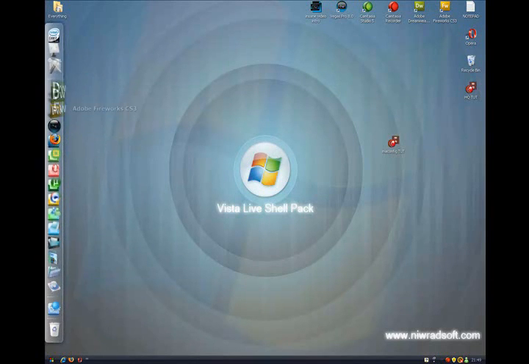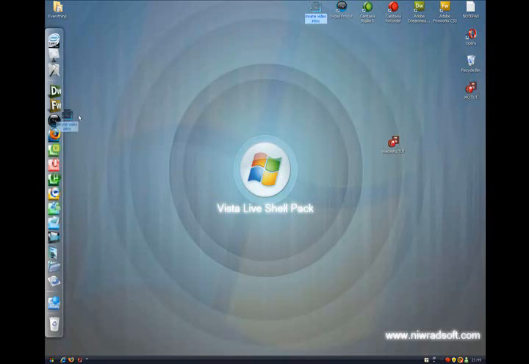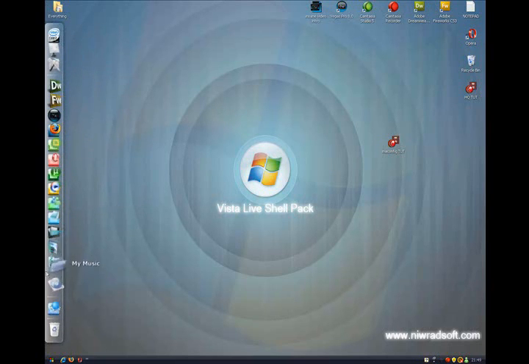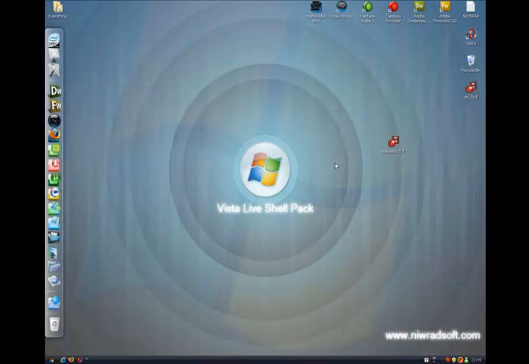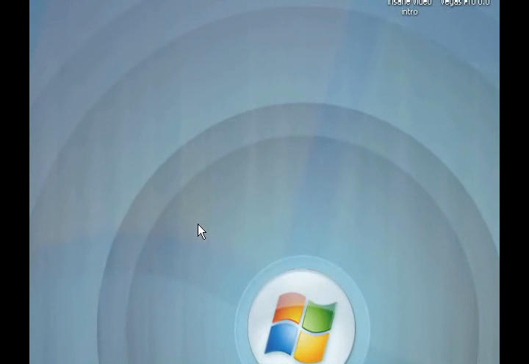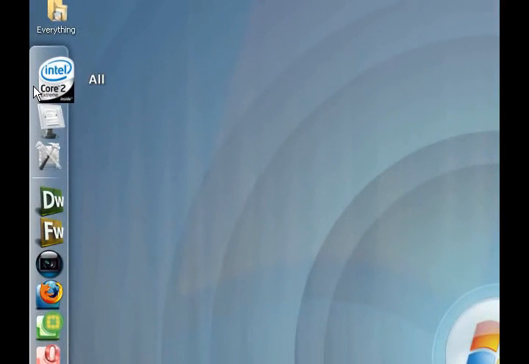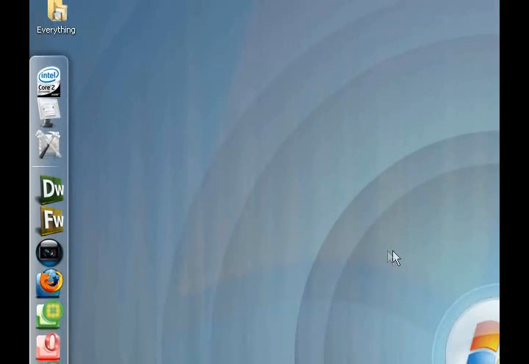Oh, and by the way, if you don't know how to put icons on here, all you do is drag and drop. And if you don't want it, you can drag it and drop it out. Just like that, easy. So, you will get pretty bored soon with this theme. And today I'm going to show you how to install and apply a new theme onto your Rocketdock. And I'll also show you how to download Rocketdock as well.